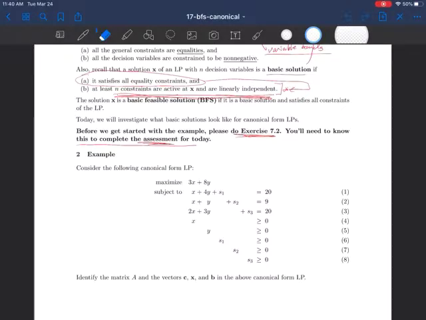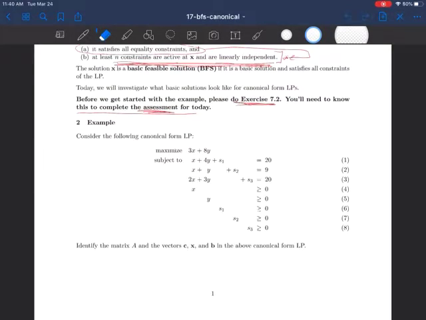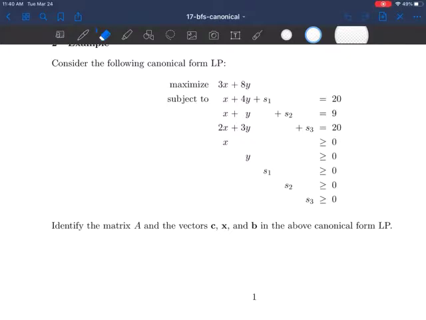Of course, in canonical form, we have equality constraints, and the really important thing is we're going to see how they add to the amount of active constraints. But then there's going to be this additional consideration of linear independence. Okay, so let's just refresh our memory on how canonical forms all have the same idea. So we're going to look at this example, and we're going to construct the matrix A. A is only going to be on the equality constraints.